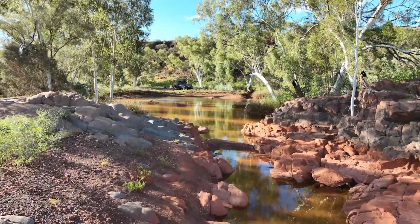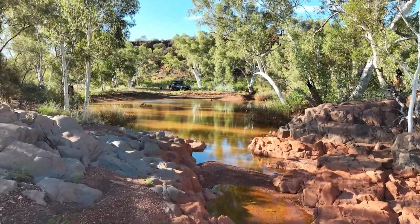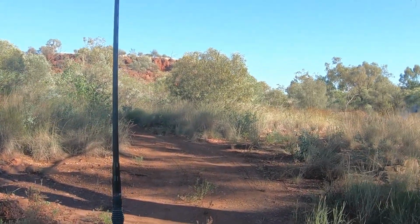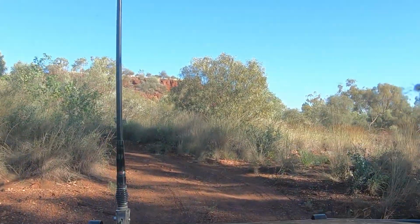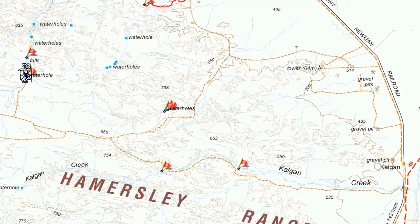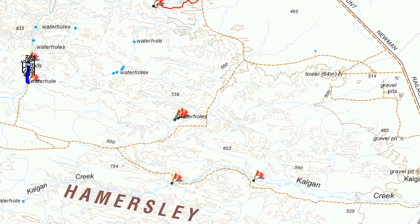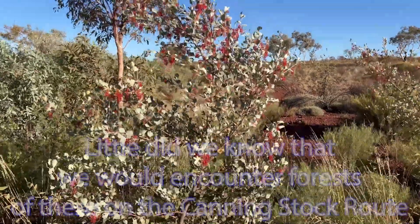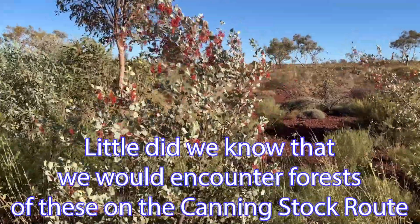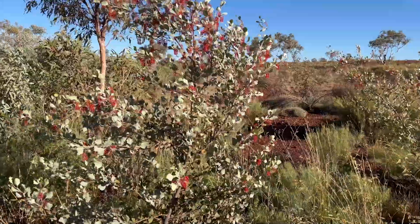to Eagle Rock Falls. Now these falls will certainly be dry, as most are in this area, but they looked pretty impressive from photos, even just the rock formations. So we'll go check it out. We're not far away. According to our map, Eagle Rock Falls is 1.9 kilometers from where we are at the moment. There's a really pretty bush along the edge of the track with little red berries we've never seen before. I don't know what it is, but we like it.